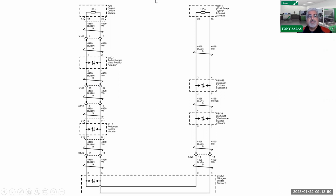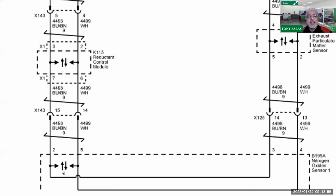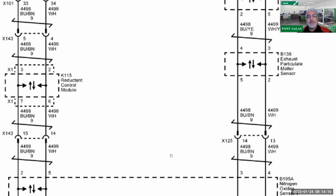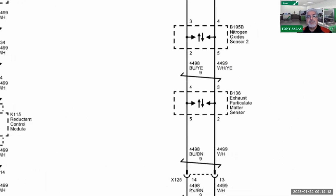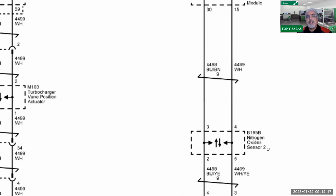After I observed this diagram, I thought, would it be interesting if I have an issue here with communication, that my best friend is going to be NOx sensor 1, which is located right behind the turbo on the catalyst on these L5Ps. Therefore, I'm going to see terminal 2, terminal 5, terminal 3, terminal 4. I should be able to measure the resistance here. So here we could see one leg right here, and this leg should take me to that 100 ohm resistor.